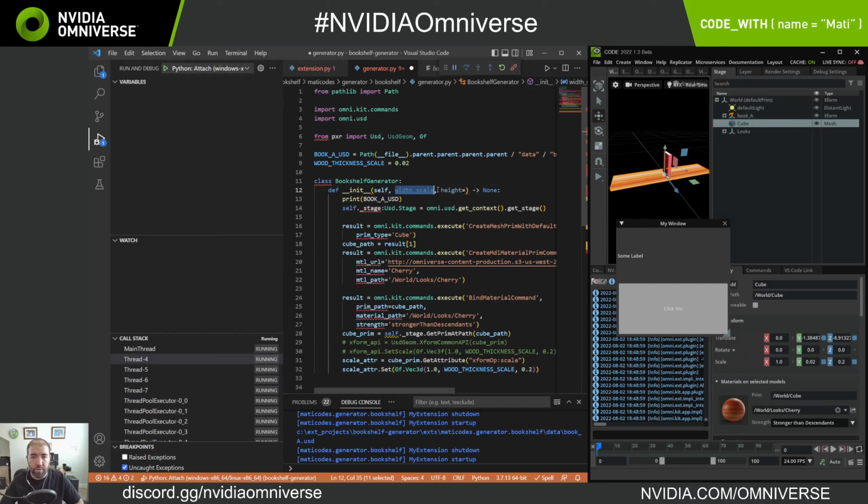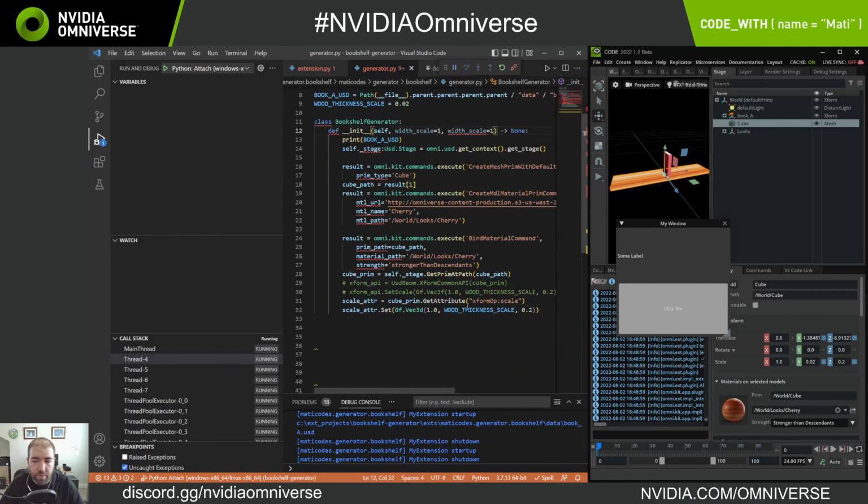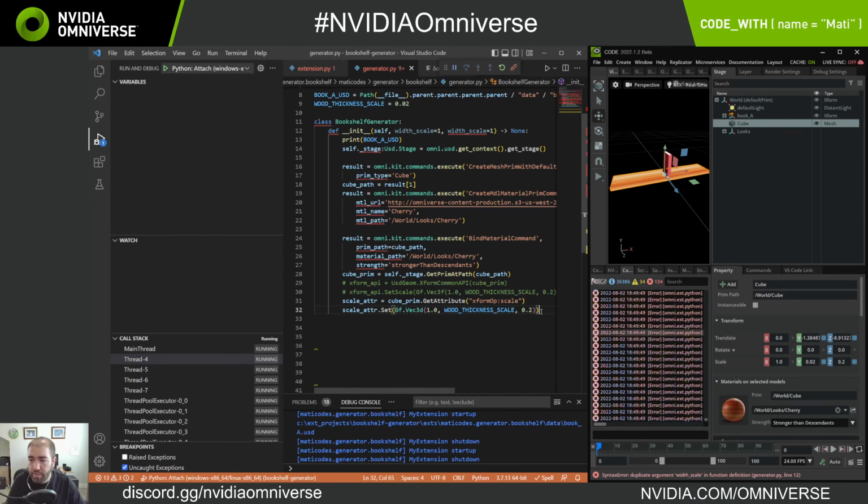I'm going to call these scale for now. Later on I may want to change these too. Like I said, I definitely want these in units instead of scale, but for now this is good. This needs to be height.